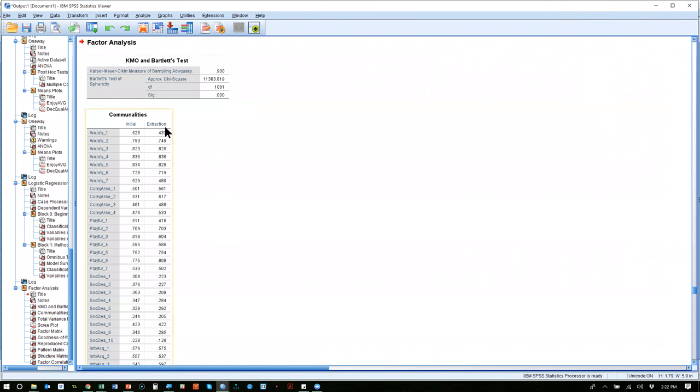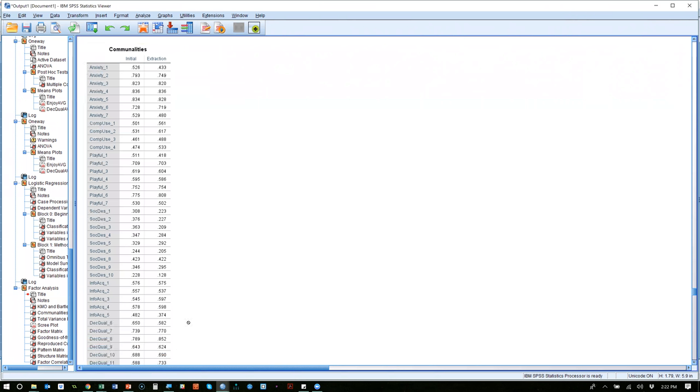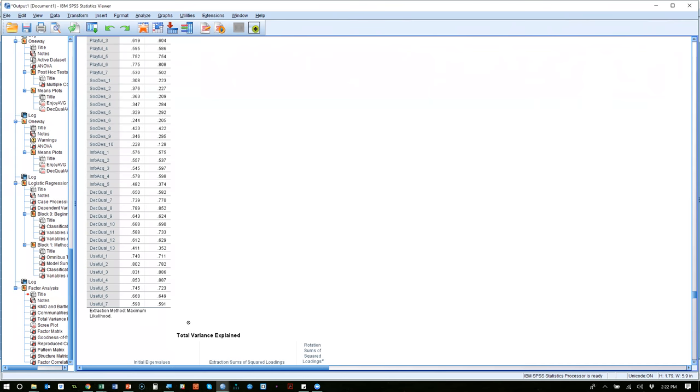Communality is another test of adequacy. This is the extent to which each item is correlated with every other item in the data set that you've selected. So you want to look at the extraction column, and anything less than 0.2 is potentially problematic. We have a 0.209 with social desirability 3. 0.205, ooh, social desirability 10, 0.128. That's really low. My guess is social desirability 10 isn't going to load well on a factor, but we'll see. We're not going to kick it out because of this. We're just going to watch it. Everything else is looking pretty good.